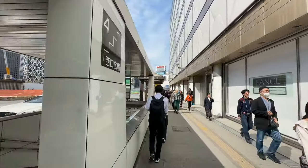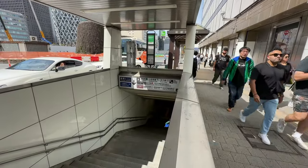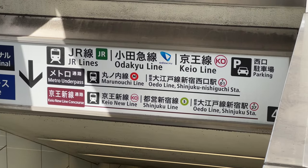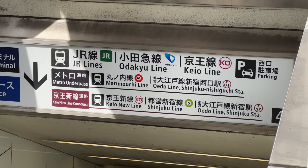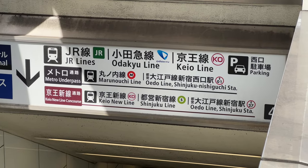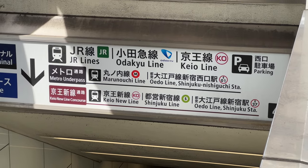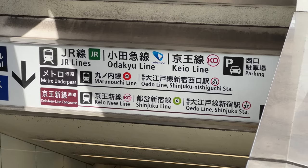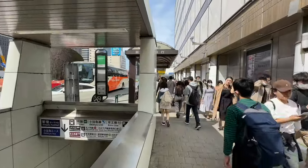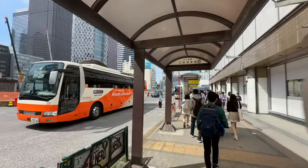If you're coming to Shinjuku on the Narita Express it might be more fun. But you can see the sign for the underpass — that's a lot of train lines. Marunouchi subway line, the Toei Shinjuku line which is the city subway, Keio line, Oedo line which is also city, JR lines — more than one — and a parking garage. It's pretty crazy, and if you go underground, good luck.